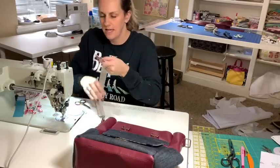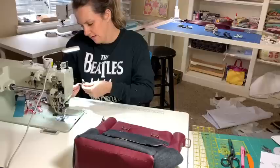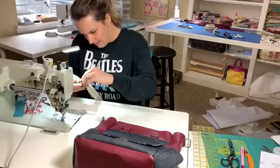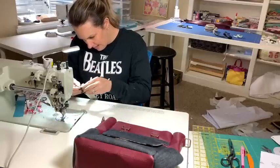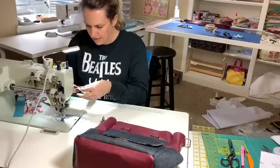So I'm going to do the same exact thing to the other side of it and try and get it as even as I can, which sometimes doesn't work and sometimes it works beautifully.